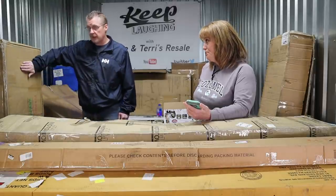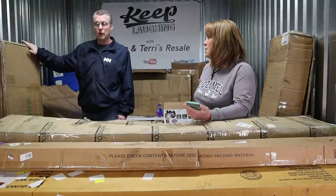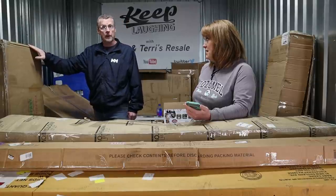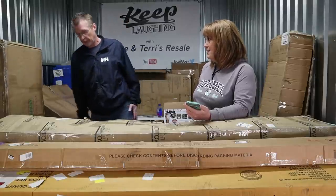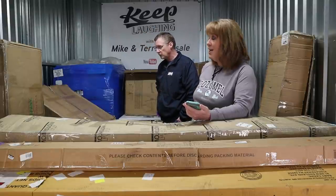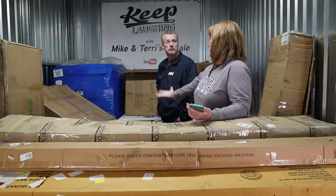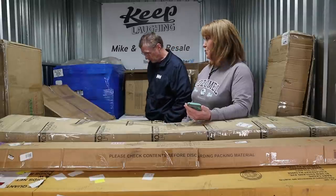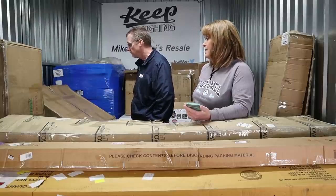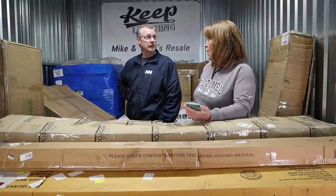Perfect time of year for a Christmas tree. Yes. But because this thing is so big and so expensive, it's going to be a lot harder to sell. It will. The $100 trees sell all day long. But somebody that has big ceilings and wants a 9-foot tree is going to be excited that they're getting a $700 tree for, say, $400. Okay. I don't know. $350. Wow, what a deal. Yeah, $400. They'll still be excited. Especially if there's a shortage this year of trees. I'll give you $250 for it.